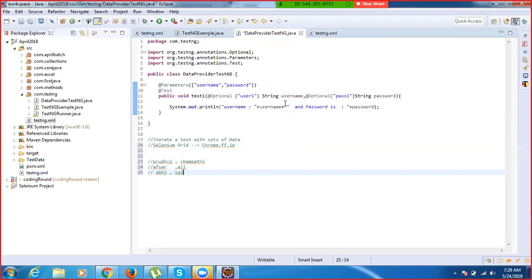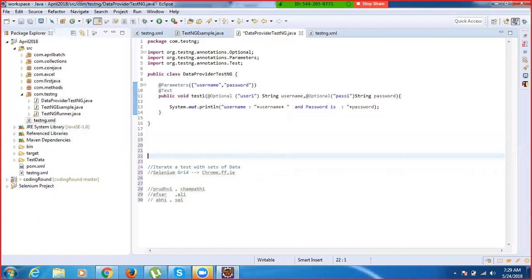So how can we run it? From here, the data provider comes into the picture. Okay, so let's see how we can write the data provider. Fine. So let's write one data provider class. Parameter is fine. Now what I'll be writing is a data provider. So let's see how we can write a data provider.